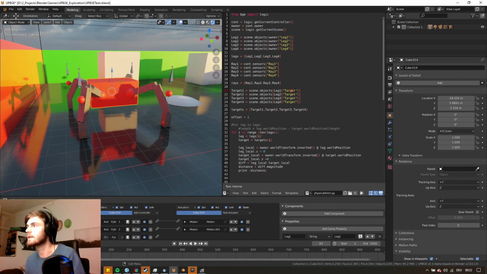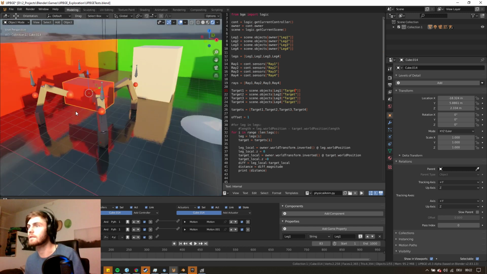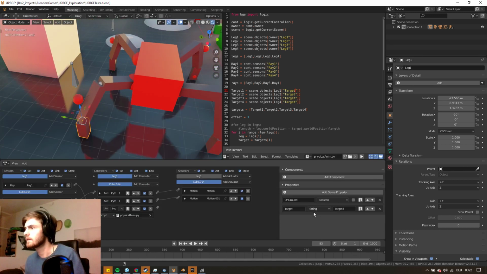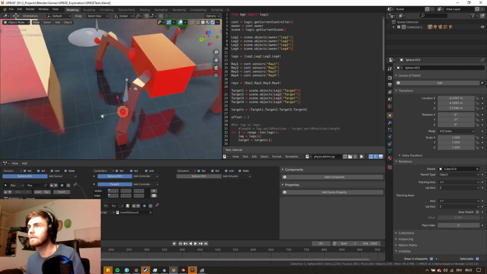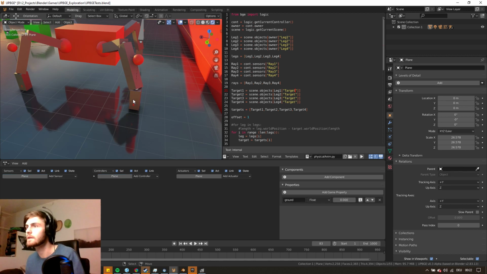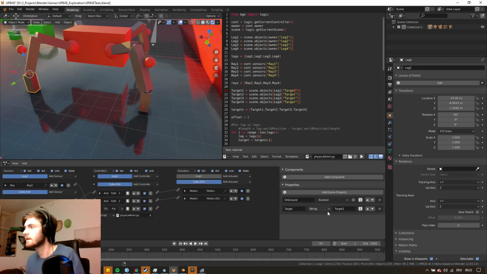Target 1 corresponds to leg 1, I'm pretty sure. Oh wait, hold on. Yeah, it actually doesn't seem to correspond properly. Interesting, oh, because I copied this.